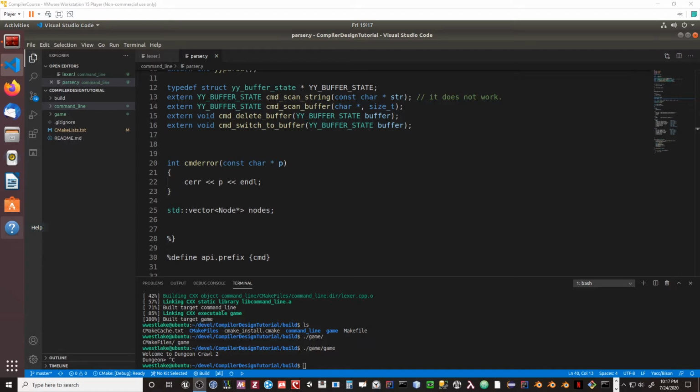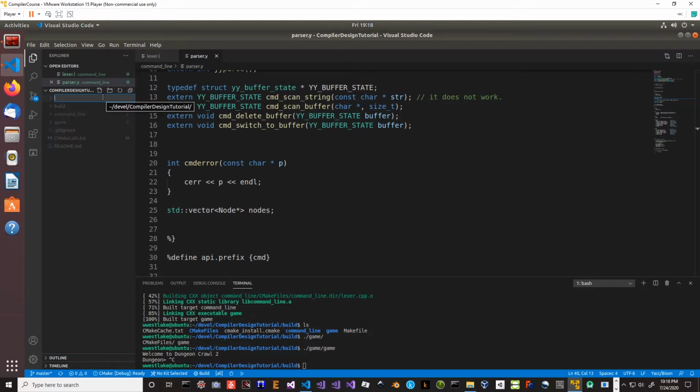Before we do that, there's one little piece that I want to pull out. I'm going to create a new folder and call it include.